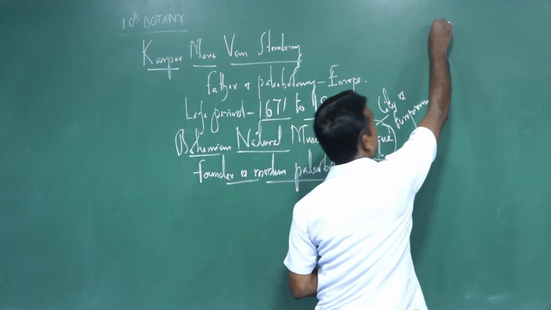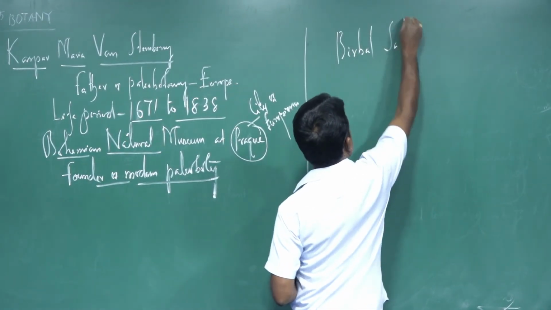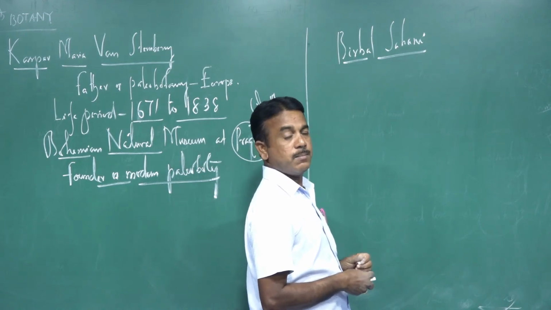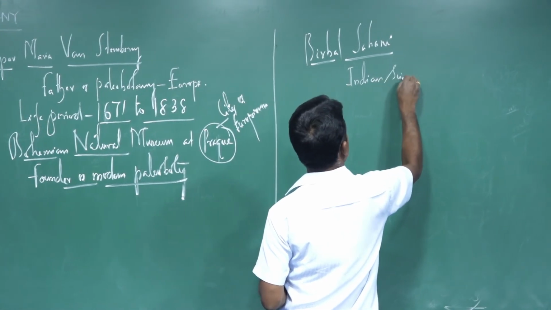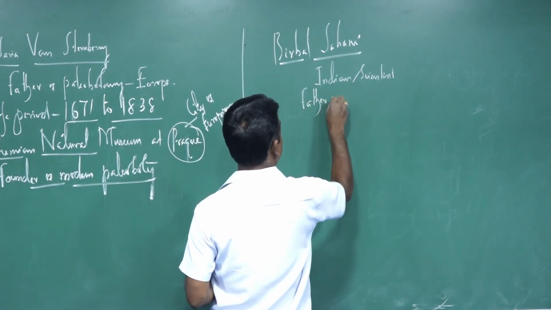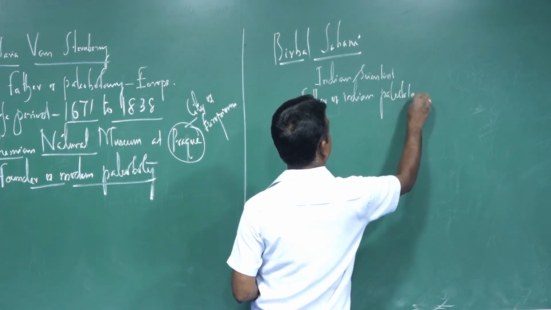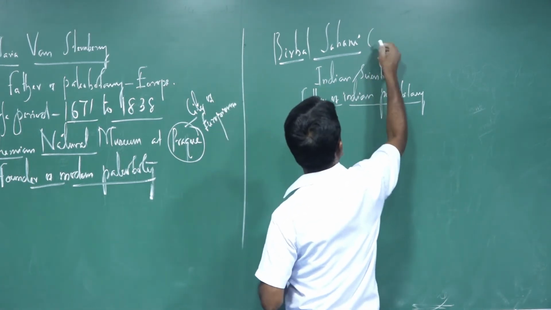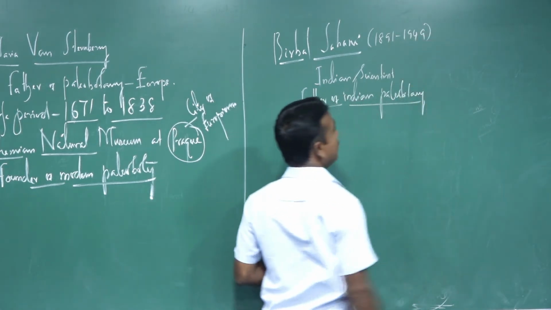And next one we are going to discuss about Birbal Shani. Who is called as Birbal Shani? Birbal Shani must be considered as an Indian scientist. Particularly, he is considered as father of Indian PALEOBOTANY. So what is the life period of Birbal Shani? 1891 to 1949. This is the life period of Birbal Shani.